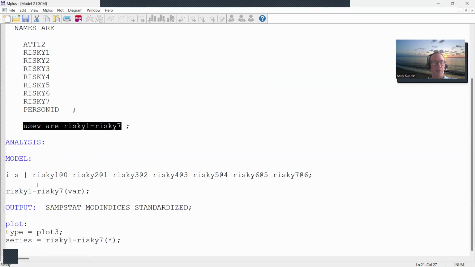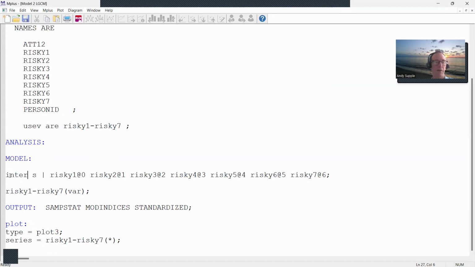Now in Mplus, the way you do latent growth curve modeling is you're going to have two latent variables. I'm calling them I and S. You could just call them INT or even intercept if you wanted. It's arbitrary, but let's maybe call them INT and SLP for intercept and slope. Doesn't really matter. And then we have the pipe, which is telling Mplus that these are random coefficients. These are going to be latent variables, but they're random, meaning they can vary across participants.